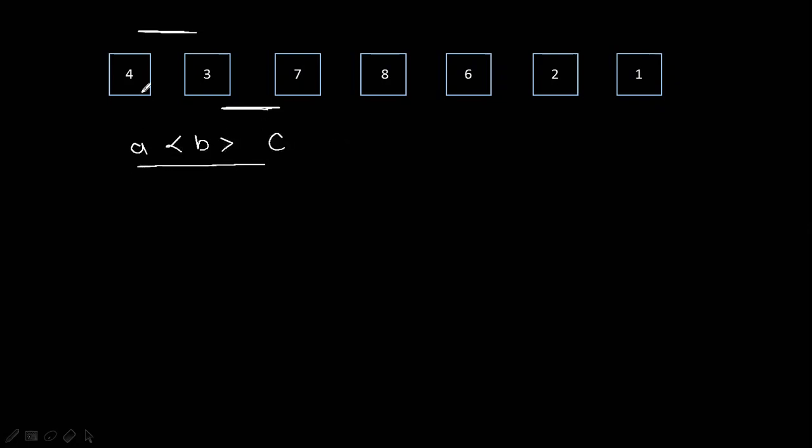So for the first couple A and B, is A less than B? No, then swap it, we make it 3 and 4. Then we move further, and now our operation is greater than. First we tried less than, now we'll go for greater than. Is 4 greater than 7? No, then swap it, so 7 and 4, and my array is now this. Then I'll take this as A and the next 8 as B. Is 4 less than 8? Yes, need not worry.